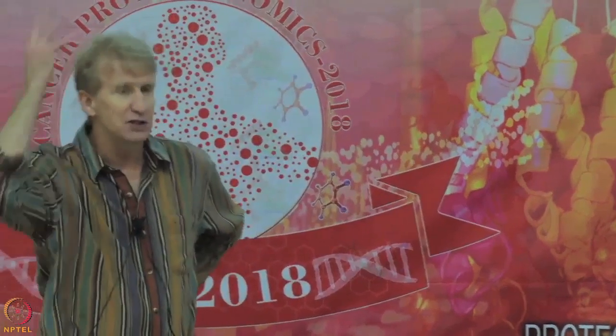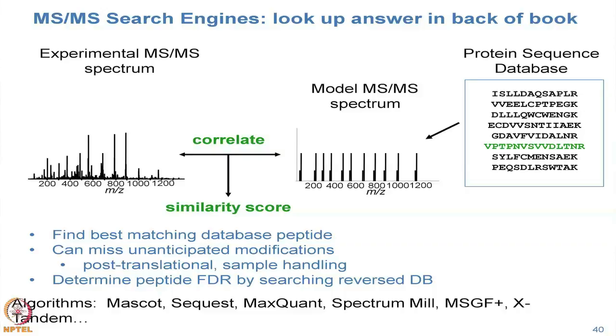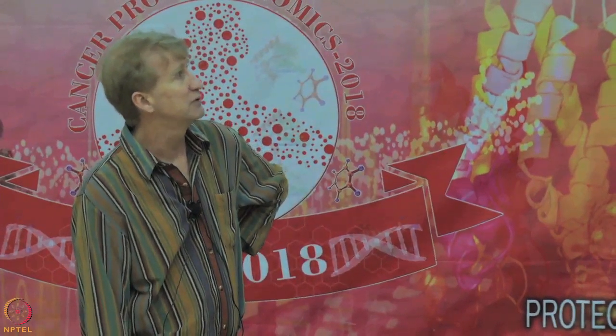Scoring peptide spectrum matches. This slide I already showed you once, several equipment failures earlier. The idea is that you're going to take a sequence database and your experimental spectrum. You have programs that approximate what the spectrum is expected to look like and then score them. These are some examples of names of programs that do this. If you are going to design an algorithm to do this, these are the kinds of things you would have to think about. And when you look at other programs, these are some of the things you could think about in terms of evaluating or reading about what they do. They're all going to, one way or another, have to deal with these kinds of things.